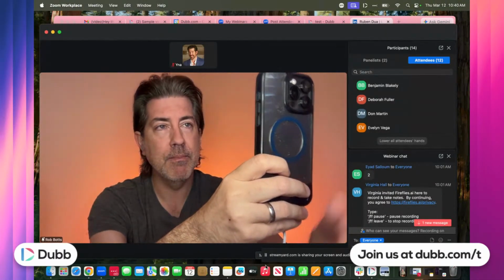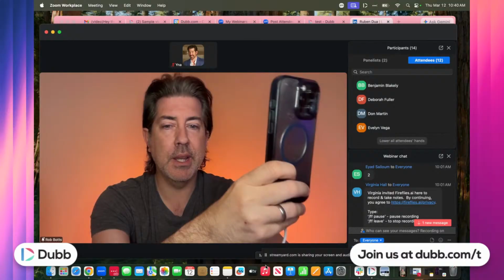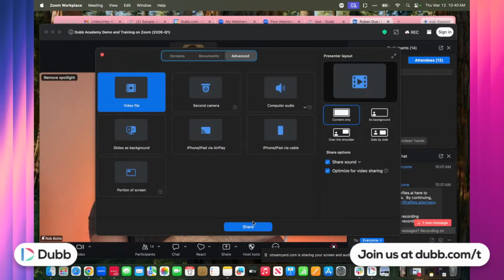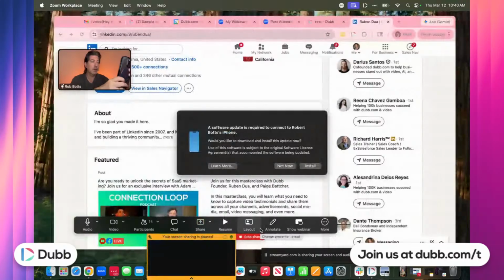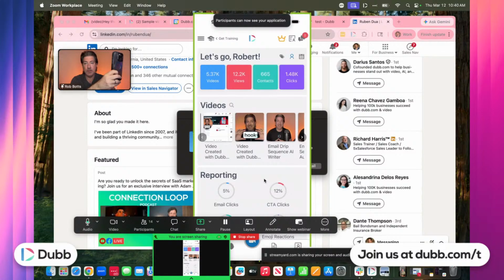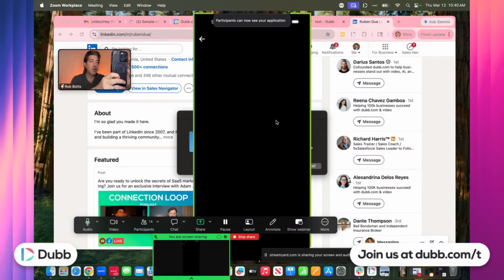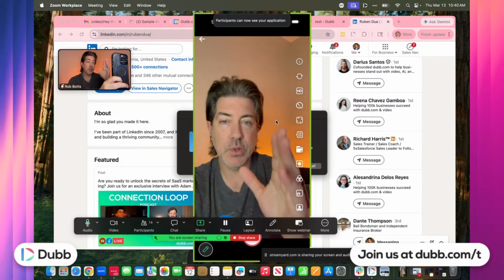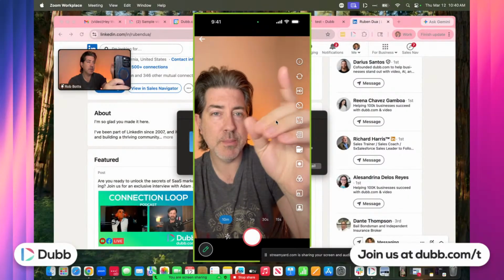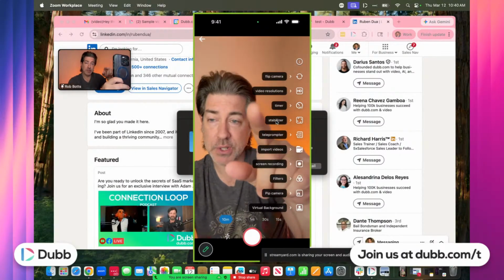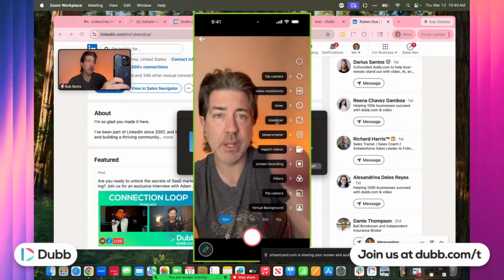Okay, so let me share my screen again here. I'll bring you back to where it was, and I'll show you the other functionality here. Okay, should be able to see it now. There we go. All right, so what do these icons do right over here to the right? What's their function here? If you select the tooltip at the top, it's going to give you their functions. And then all you have to do is just tap it again to close it.